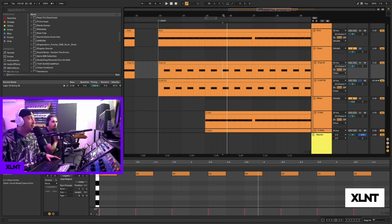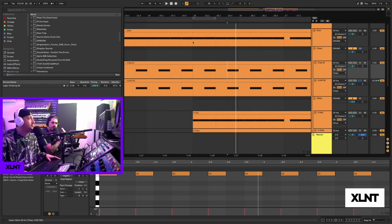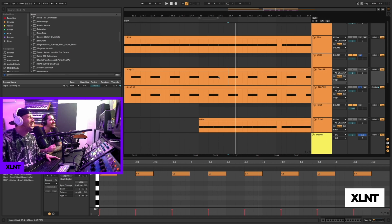So this MIDI note starts around here, if we're getting visual with it. You could move the MIDI note, but this moves everything. The way I remember it is minus is to the left and plus is to the right, because you can go both ways. Kind of like us. Exactly. So let's hear that.